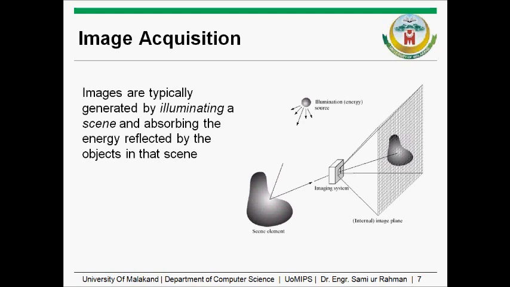We already talked in our last lecture about image acquisition, how images are formed. We said that there is a continuous scene, and then we use some imaging system which projects this continuous scene on a plane, with the change that we have to convert the continuous nature to discrete nature. But in this lecture we will go into some more detail.